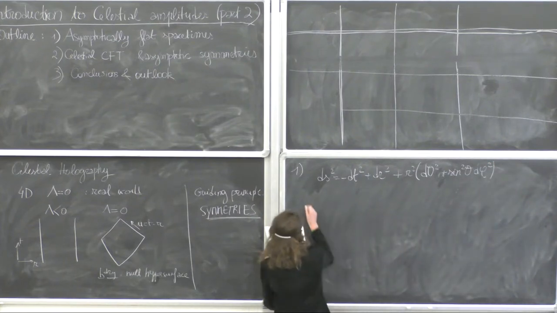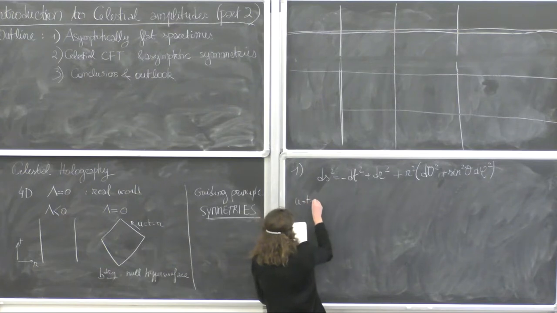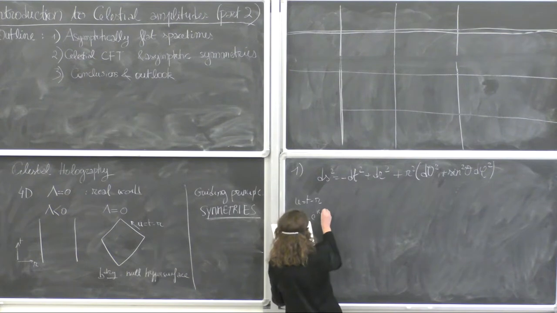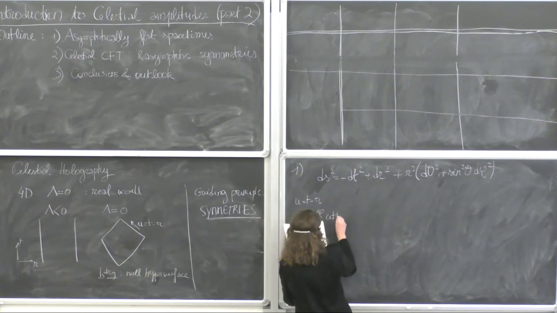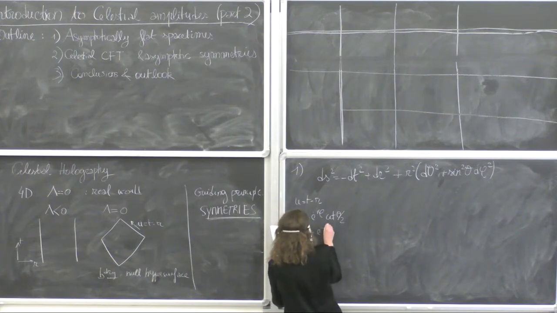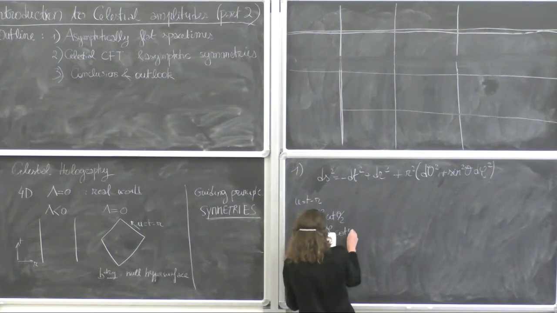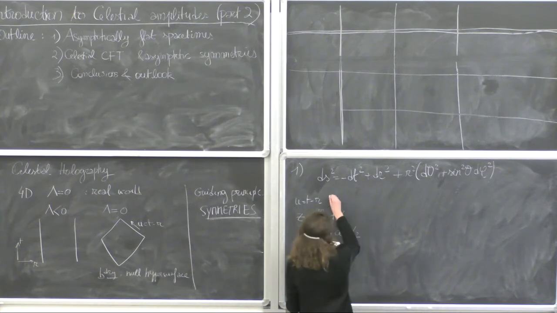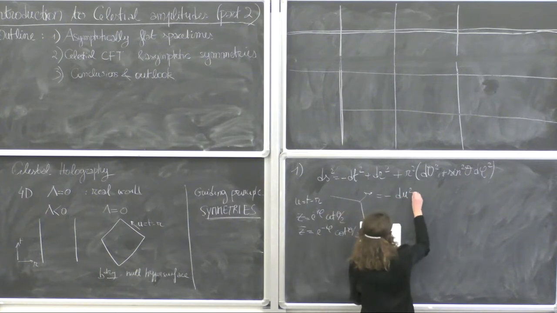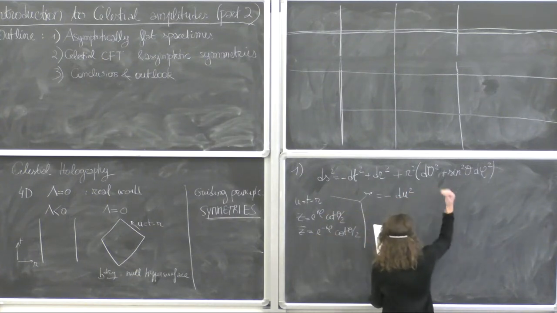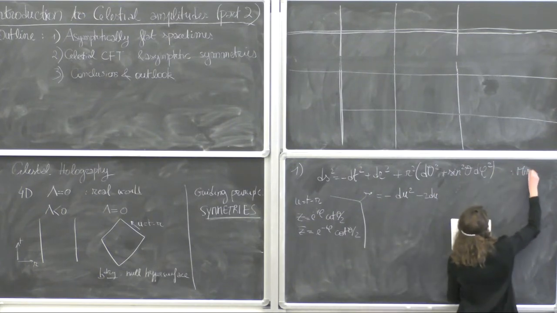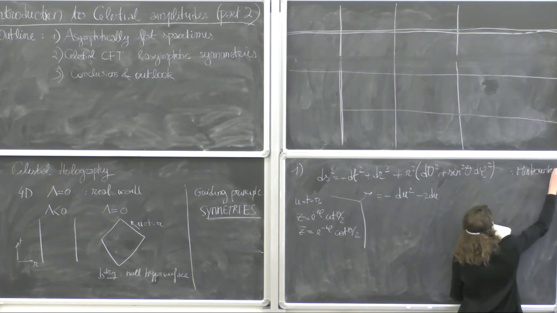And now let me do a change of coordinates, where I will use this retarded time, and also I will change the usual angle coordinates to these stereographic complex coordinates, z and z bar. If I make this very simple change, then the line element is exactly Minkowski flat spacetime. So this is Minkowski in 4D.